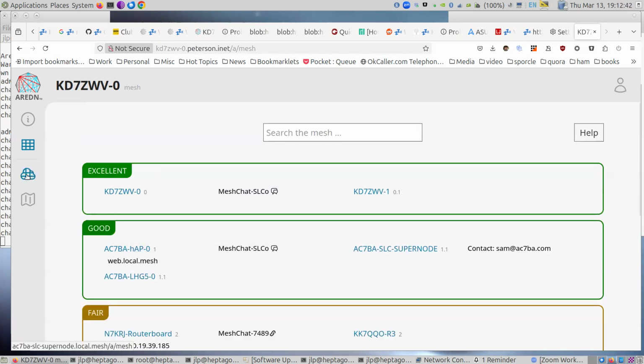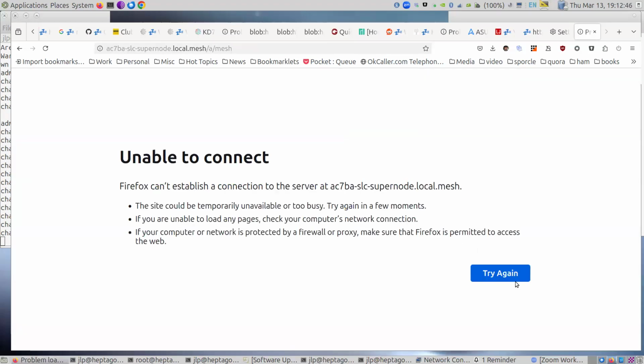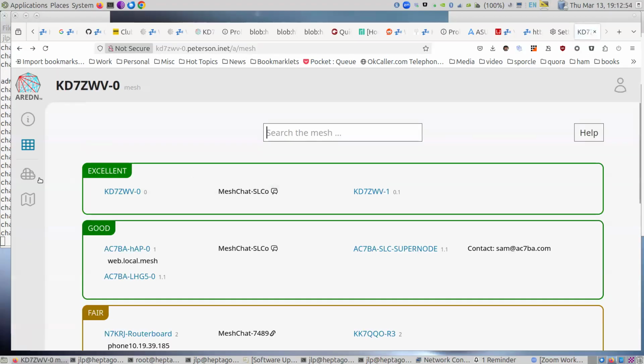If I click on this one, this is going to show me, well, it would show me the super node, which would be that map that we were talking about. But again, I don't have connectivity to that without the tunnel. So unfortunately, I can't show that. But that is going to actually show you all of the things you can reach everywhere that's connected to the super node. So stuff in LA, stuff in San Francisco, stuff in Phoenix, other stuff that's out there. So it's kind of cool.